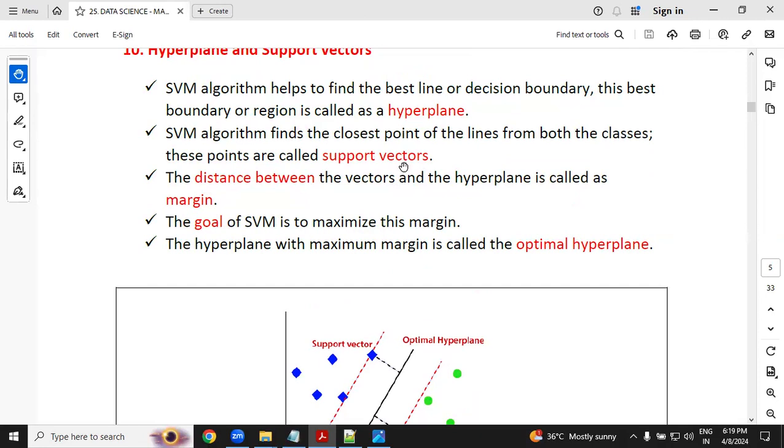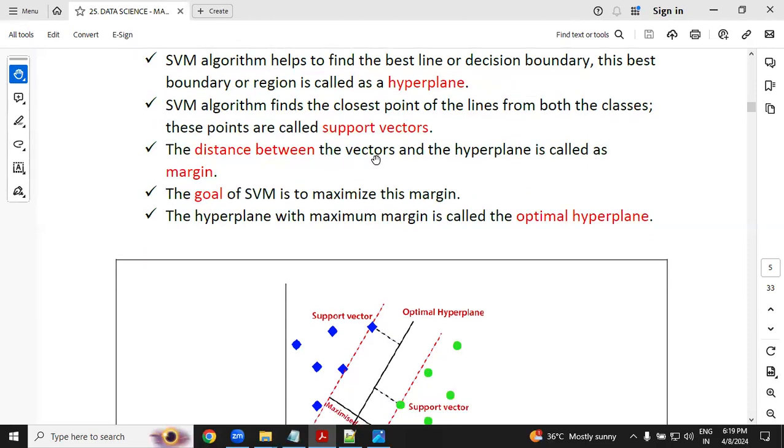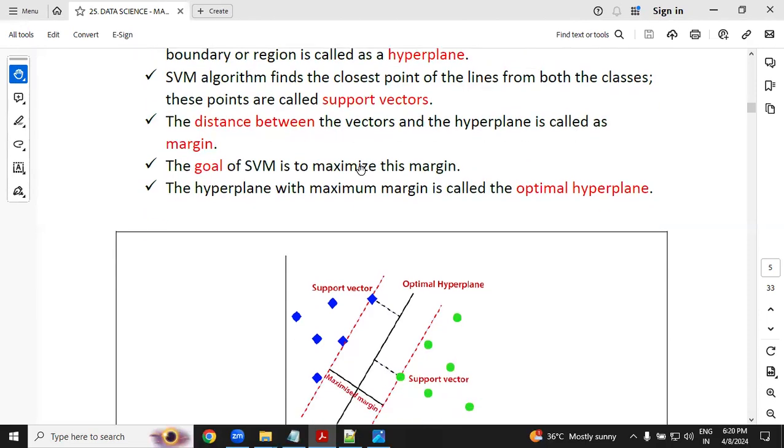A vector is one data point and another data point, and we can draw a line; that is called a vector. In Python terminology, that is called an array. But in math, it is called a vector, either a single row or single column. The distance between the vectors and the hyperplane is called the margin.